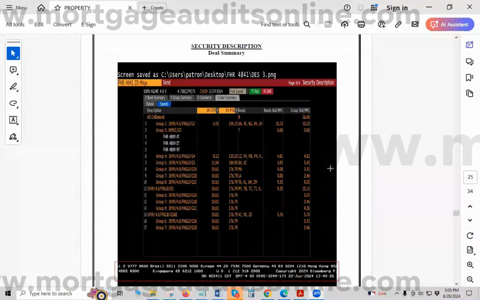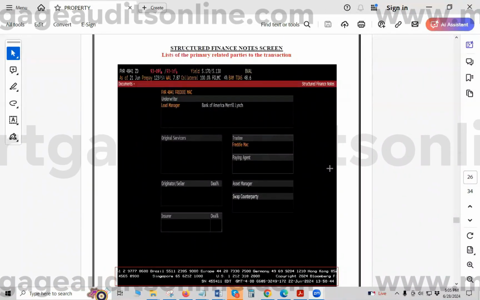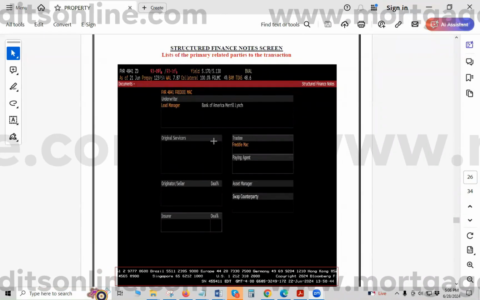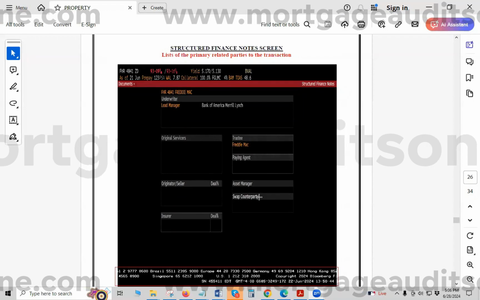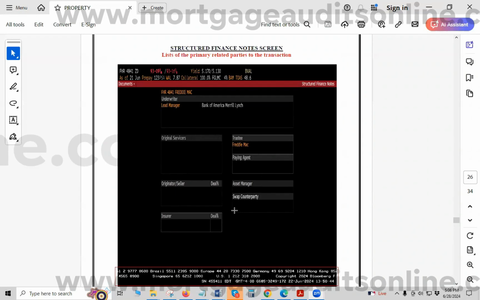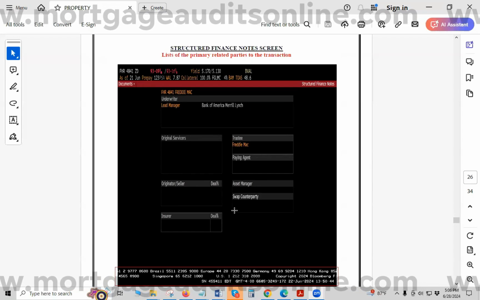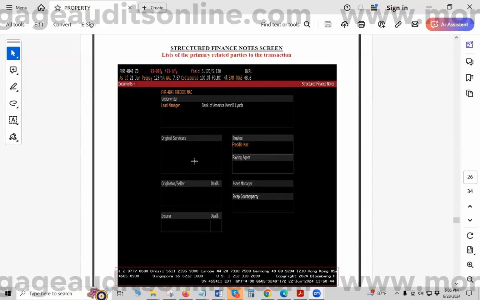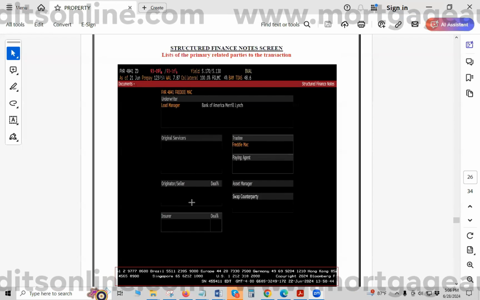Here, just going down to some of the screenshots. These are technical information, okay? The interesting thing about this particular report is that typically these trusts are required in some capacity to have the original servicer, seller, insurer. You see all these blank boxes here. They're supposed to be filled with the financial companies that are connected to this particular trust, okay? Now, these are blank in this particular trust. So that means, according to the data here, this particular company is missing some crucial aspects of compliance with these parties, these financial companies that they have to have.